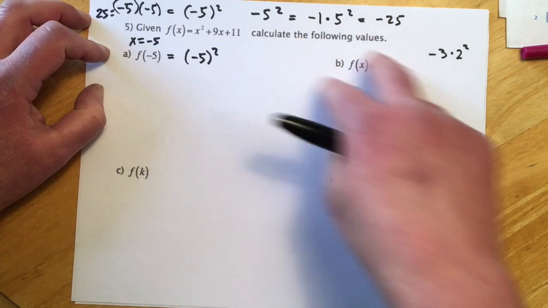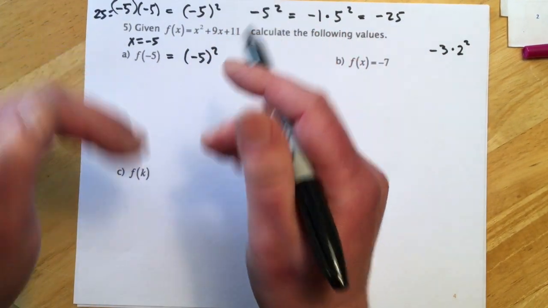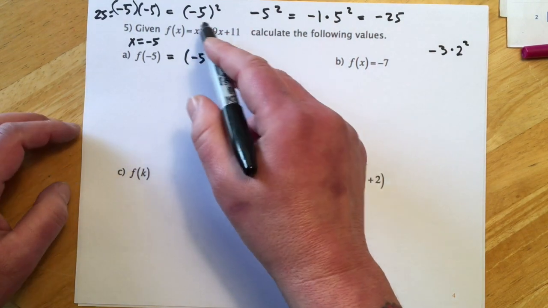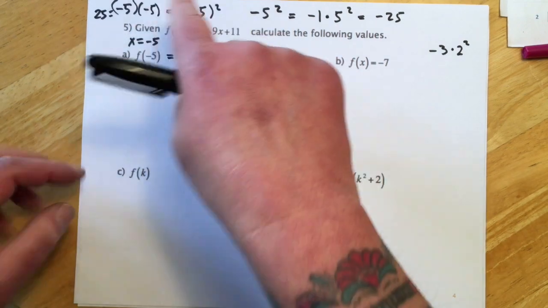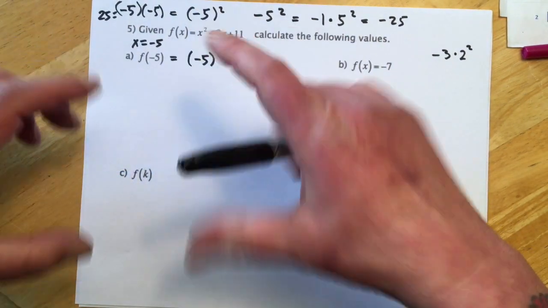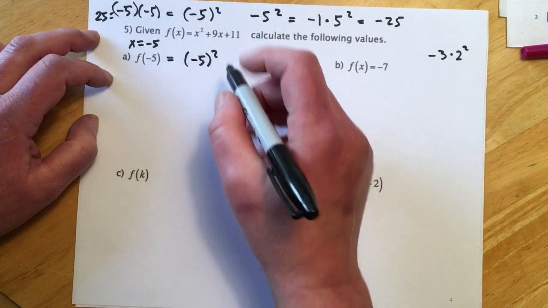Anytime we're plugging in, and there's a lot of that in this section, it's the kind with the parentheses. The sign's getting squared. So if you're putting it in a calculator to evaluate, say it was a tougher number rather than 5, make sure you get the parentheses around the number and the raised to the power to get it to come out the correct sign. Okay, anyhow, back to this now.